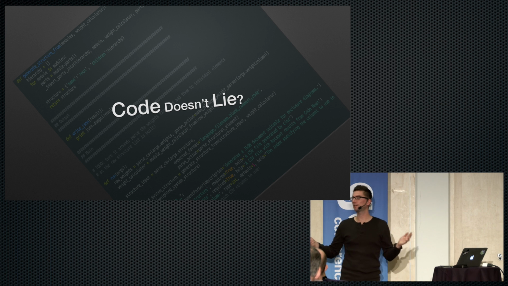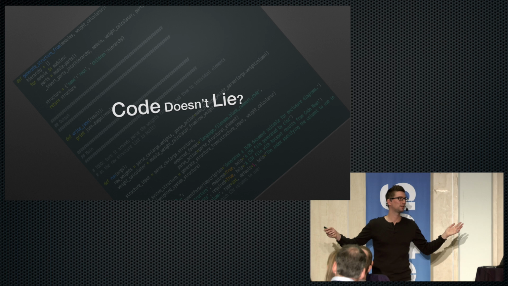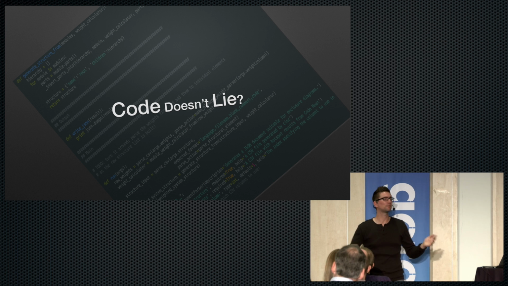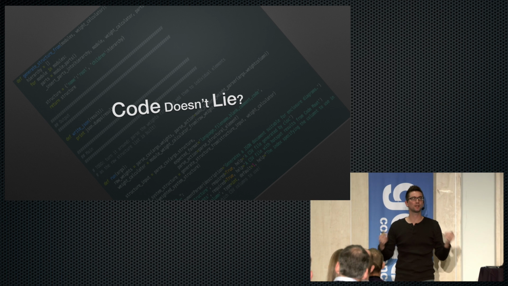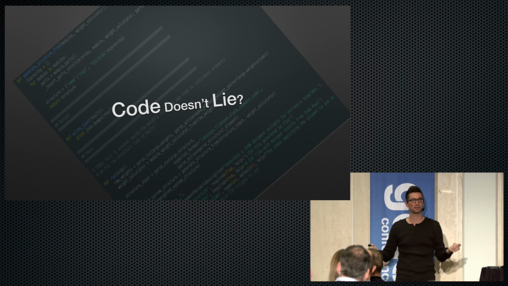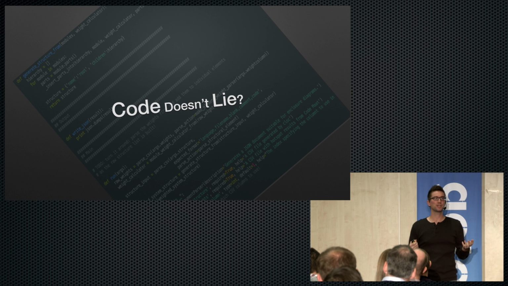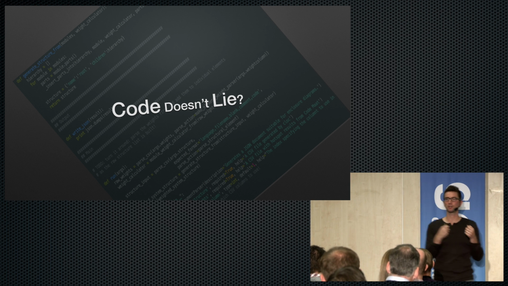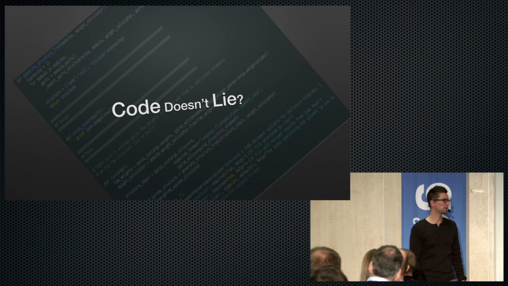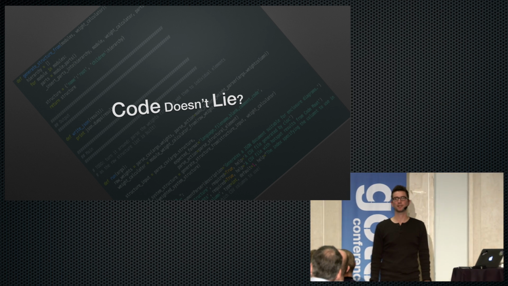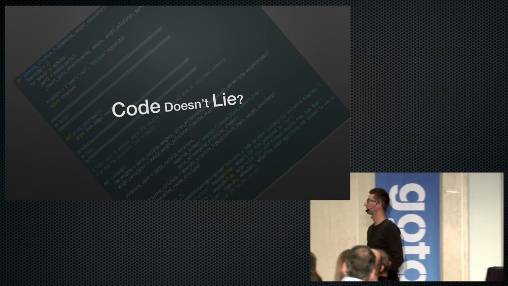So, code doesn't lie, but it doesn't tell the whole truth either. And if we limit ourselves to what's visible in a static structure of the code, we miss a lot of valuable information. And what I'm going to show you now are measures that we just cannot do from the code alone. And the first example is something I call a temporal coupling analysis. So let's see how that works with temporal coupling.